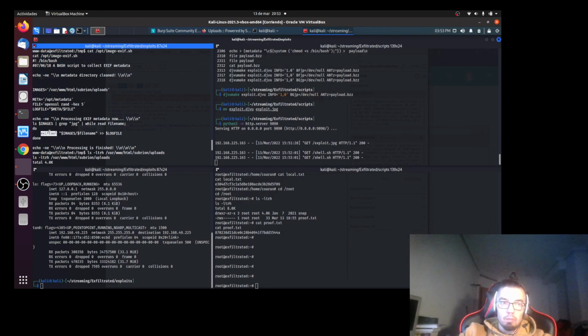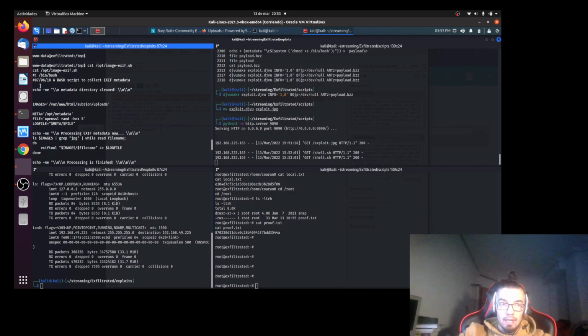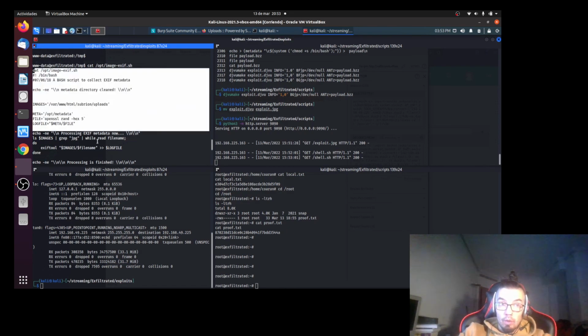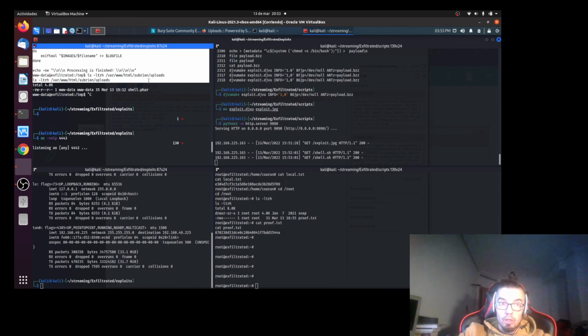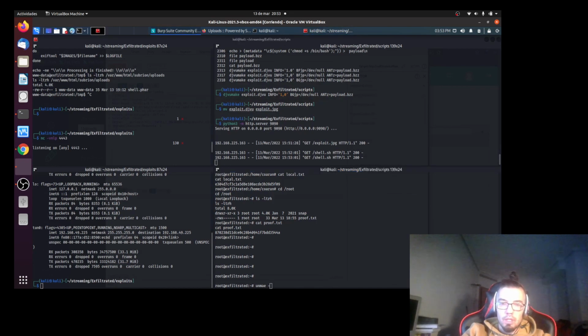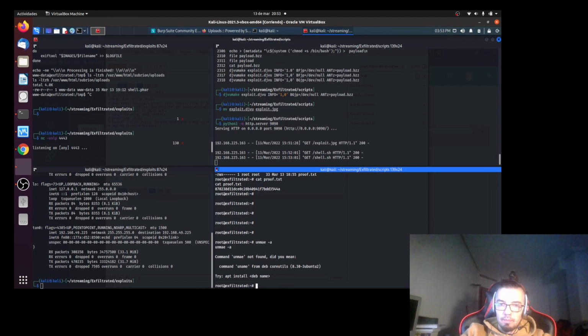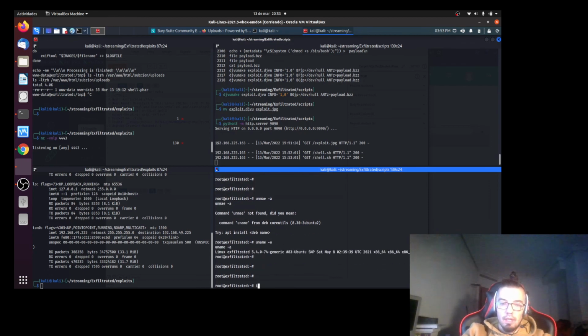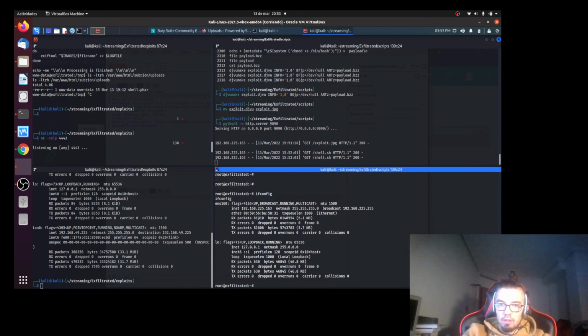Using this vulnerability of the binary, we can use the cron tab job in order to obtain a root shell. So this is all. uname -a, yeah, and ifconfig, yeah, this is the target IP.